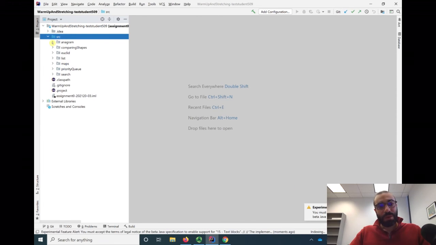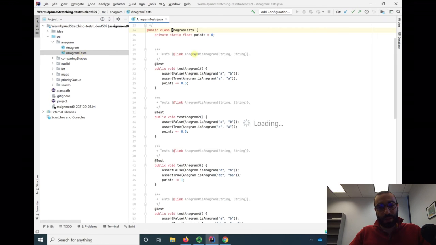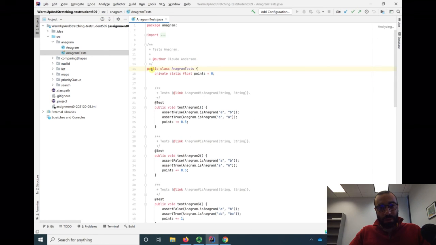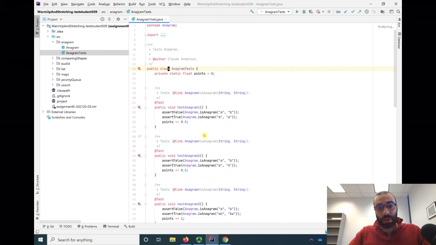There we go. You're going to see your files, work through them, and then open the AnagramTests Java file, and you can go ahead and right click on it, and then run AnagramTests.